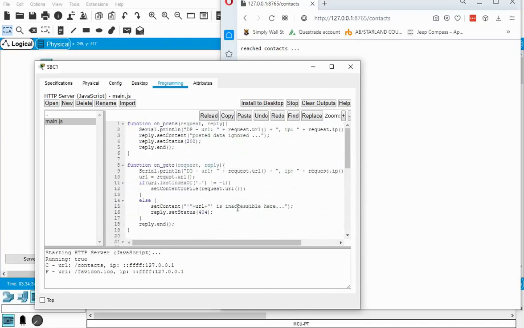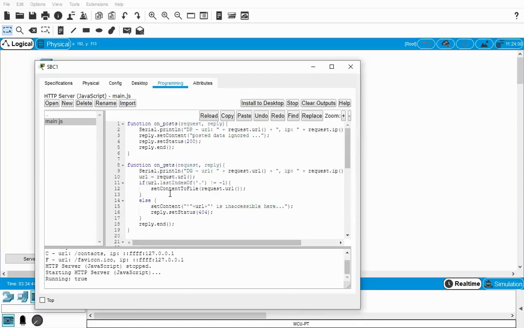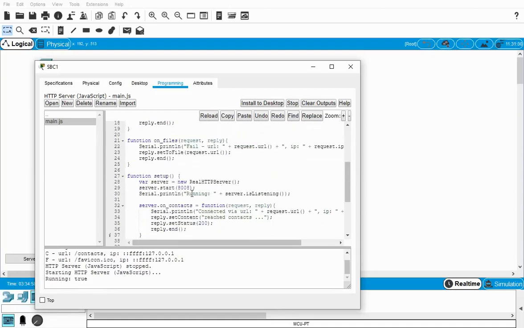All right. So I've made some changes. So I'm going to stop. Run it again. It's asking me, do you want to allow it to run on this new one here? It says running over here, starting the web server, which I did. It's now running, and that running comes from, let's see if I can find it here. Here it is. This is the running code here. That's where that's coming from, reporting back, logging it.